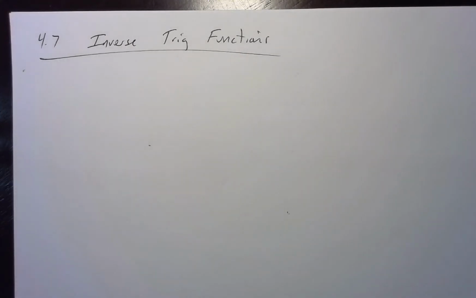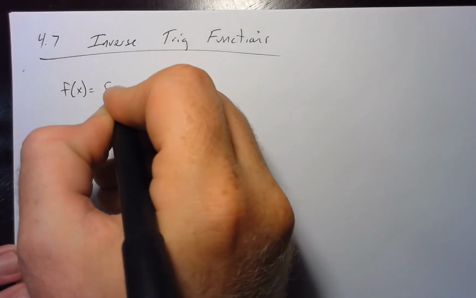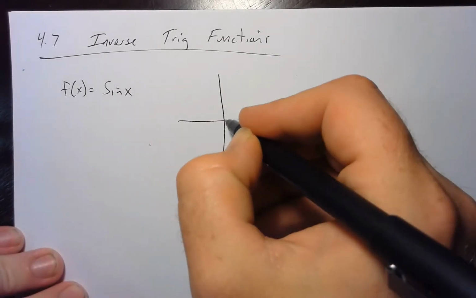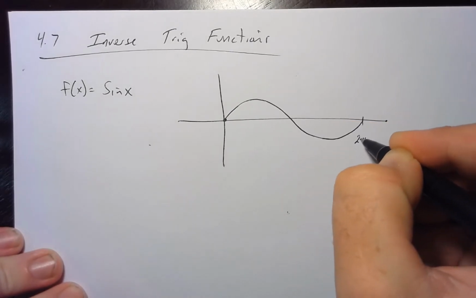In this video, we're going to cover inverse trig functions, specifically sine inverse. To do this, we're going to start off by identifying what function we're referring to. Again, sine of x being the graph that initially starts here, and looks something like this in the basic form, such that this is 2 pi.